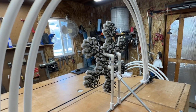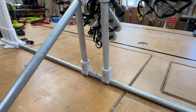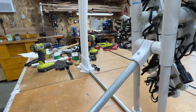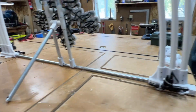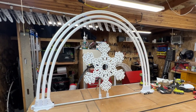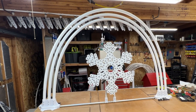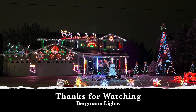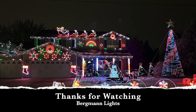Here's the final configuration of the arch. You can see the two pieces on the bottom all screwed into place, the bracket for the support going down, and the hole for your tent stake. We'll come around and look at the front — there's what that arch is going to look like once it's set up in the yard. I'm really happy with it. I think this will work great. Seven more to go!